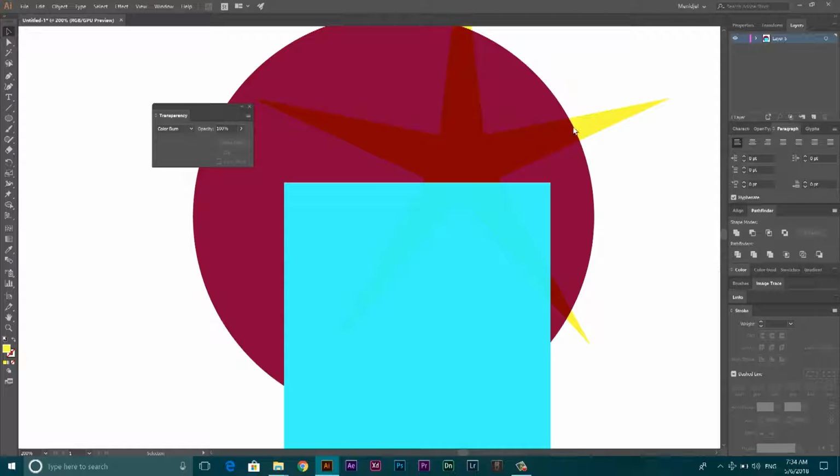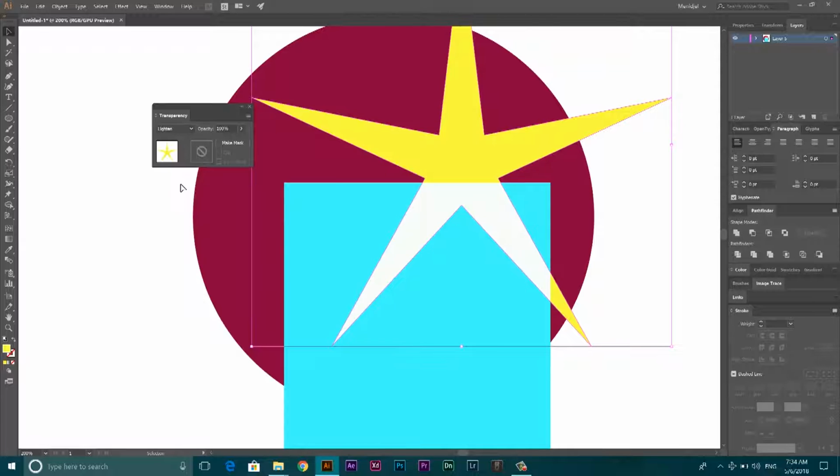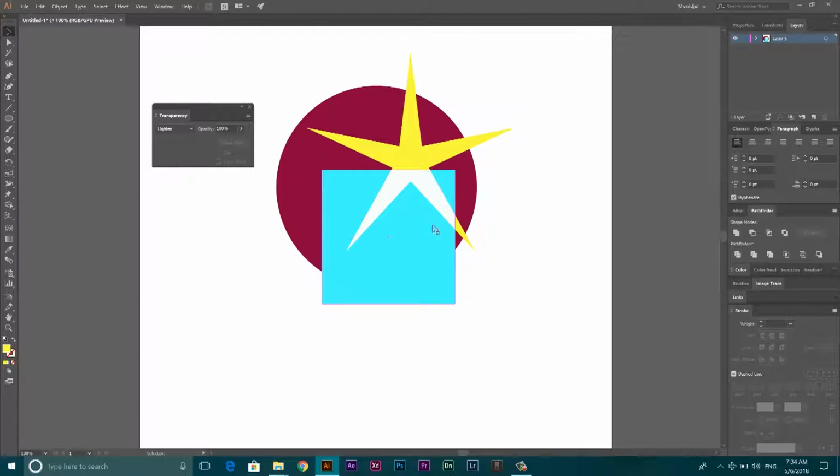So let's suppose now I'm going to apply a white filter, and this is the job of lighten, screen, and color dodge. Lighten. Here we go. So it only works on the light colors. Okay, I'm going to hit screen, and it changed the color even on the red circle. And now I'm going to hit color dodge, and we have a totally different combination. So guys, you just need to experiment with them to really see what you need.